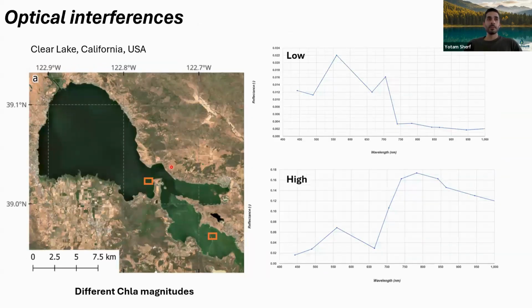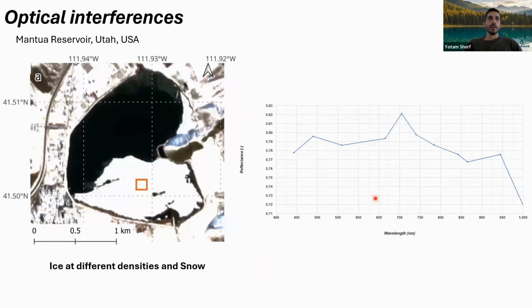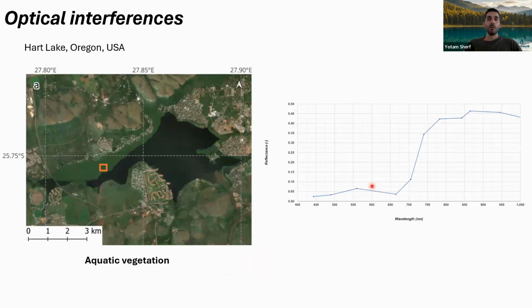Here you have two types of algae densities, low and high. You can see that algae is most pronounced at the red edge regime, and you can see the large deviation and the increment in this regime, especially at the high density. You can see the huge elevation at the red regime. You also have snow with very, very strong albedo. Everything is elevated up. You have aquatic vegetation, with strong absorption in this regime and large reflection at the near-infrared.